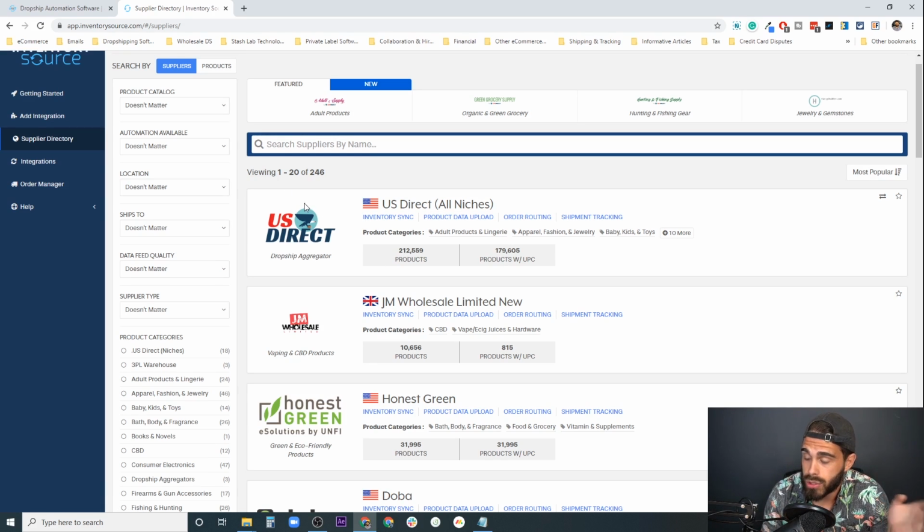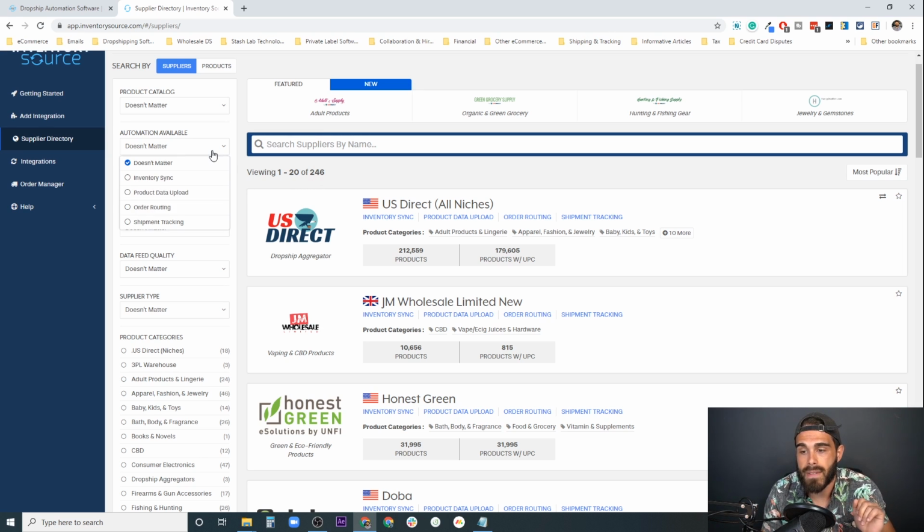They have 246 integrations with suppliers, so it's quite a lot, and a lot of other software really don't connect with that many. And you guys probably know from the retail dropshipping world that the main ones only connect with a handful, maybe 5 to 10 suppliers, and everybody's using them. So with this amount of suppliers that we can integrate with, it really gives us a lot of options when we want to use suppliers that are maybe less known, and we can get better profit margins with less competition. That's really what we want to do here.